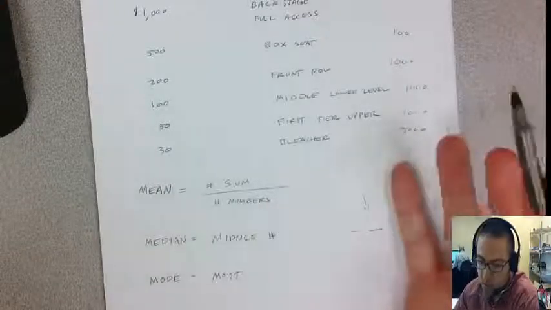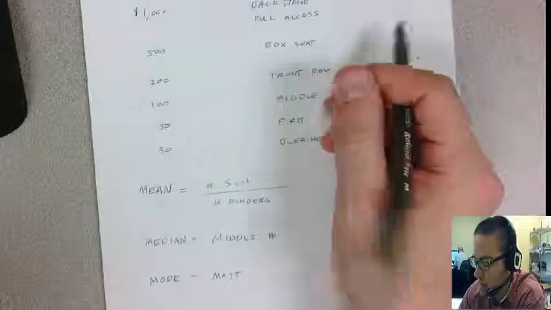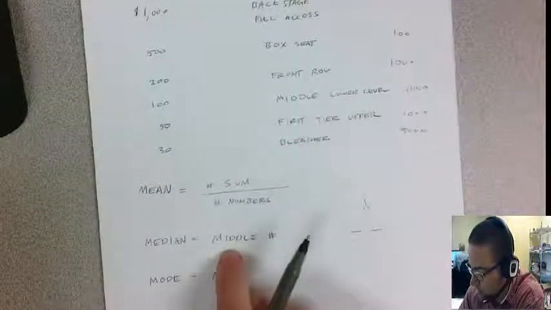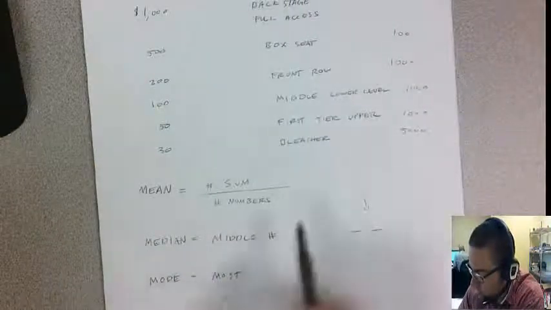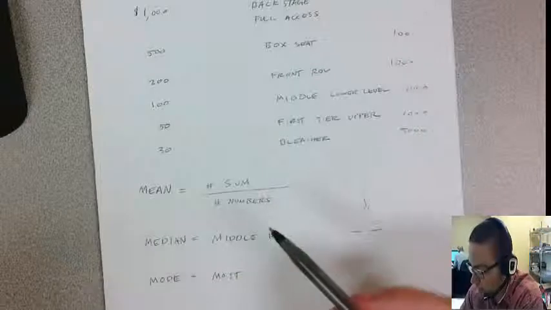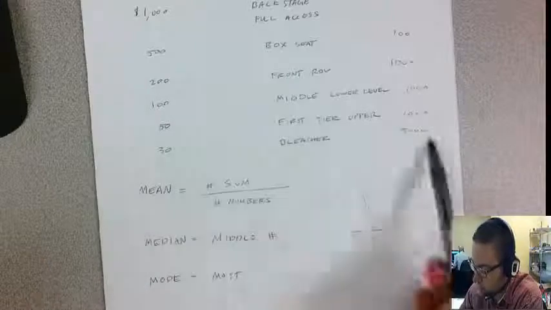But you would want to use it if you were looking at home prices in an area. You would say, what's the median home price in this area? Then that kind of tells you what's the middle of the road price, because there might be houses that are really expensive and they might throw off the mean, or prices that are really cheap and that might throw off the mean. So you want to find what is the middle house price if you were going to list them all out. Mode is useful. Probably in this case, I would want to know what's going to be the most common ticket price, and so that might be useful in this case, using the mode.